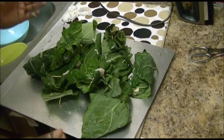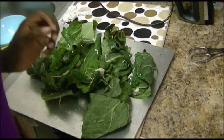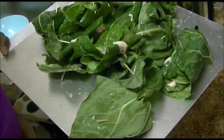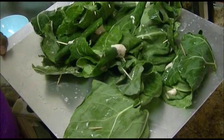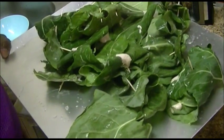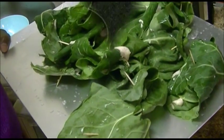If you feel you have an issue using half of the colored green leaf, you can use a whole leaf and just try to wrap it up as nicely as possible so that the mixture doesn't come out, but any little mixture coming up in the steamer would be perfectly fine.